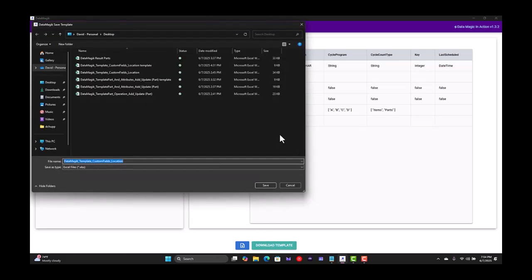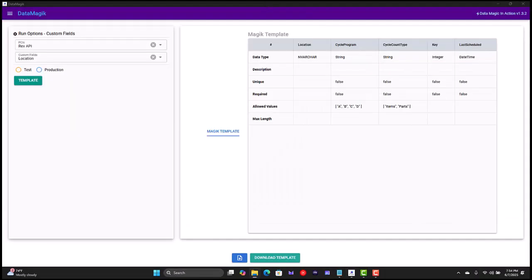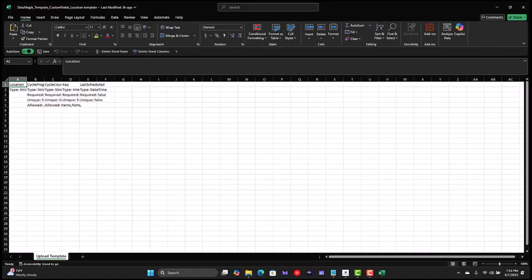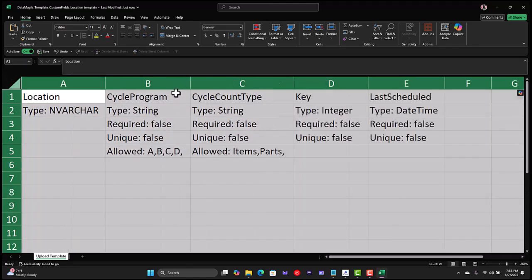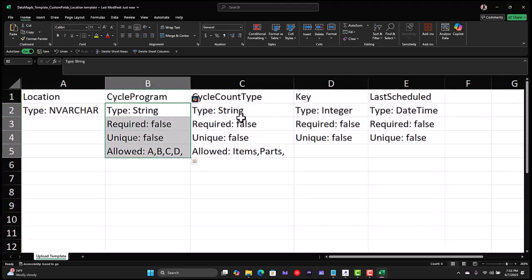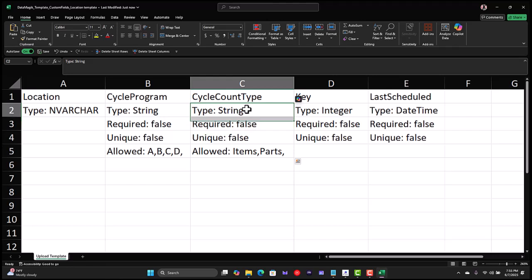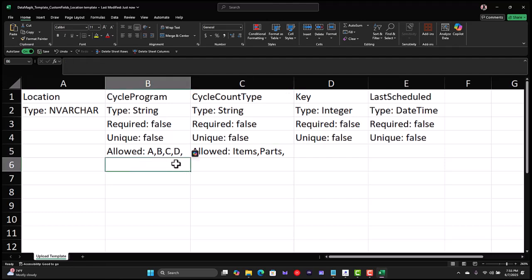So I'm going to select download here, and I'm going to open up the template. The template has really the same information we saw in the preview there, other than each of the records only have values in the rows for the corresponding column. So if we don't have a max length for a field, it doesn't display on the Excel upload file here. And there are some differences here in this template compared to the data source one.